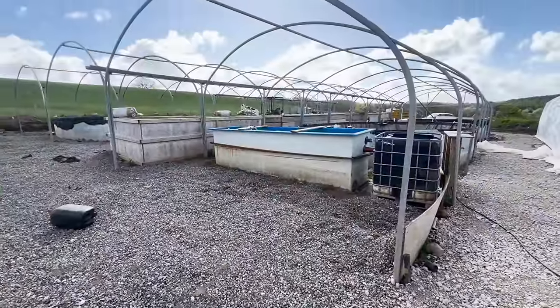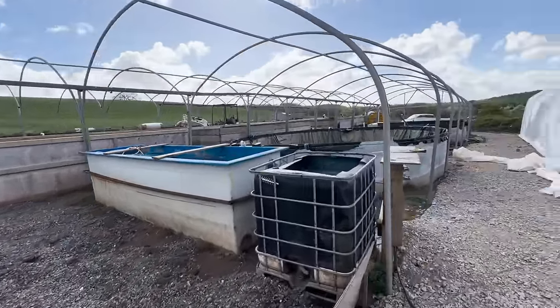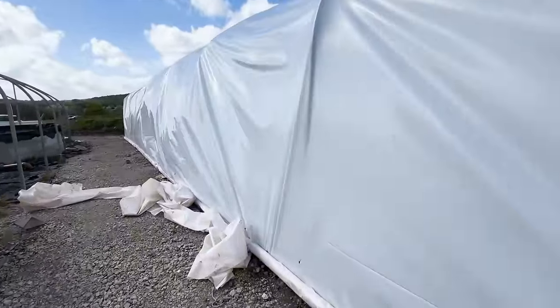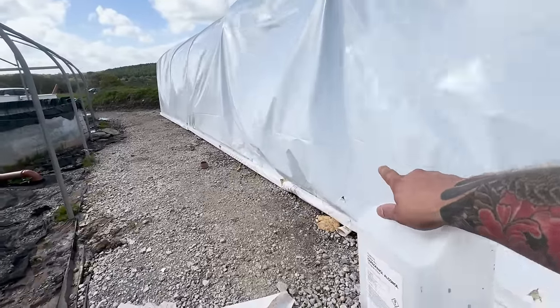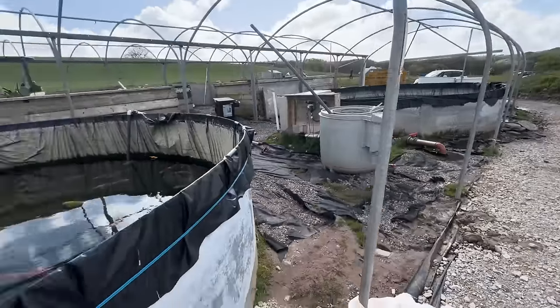Let me take you outside and show you the development bits and pieces that I've been doing out here. Because a lot has changed. So for the guys for the tunnel are booked in. We've just got to wait for low wind days. The tunnel did blow off the other day, which is why it is still so loose and so baggy. But I have got to re-pull this. You can see here where the holes are. That's literally how much it's lifted off when all these kick rails come out. But I have to wait until the wind isn't doing this to be able to do it.